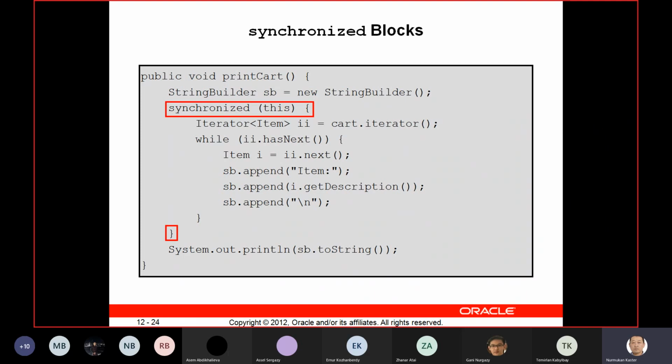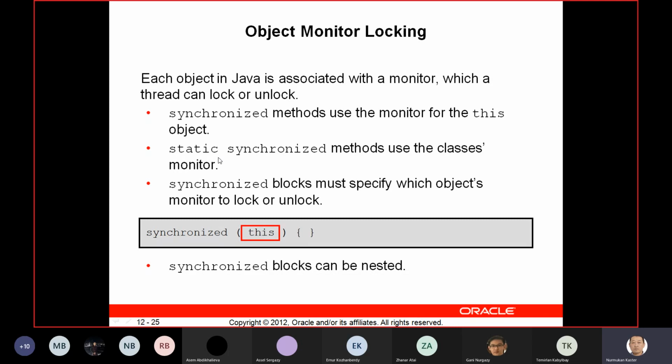For example, inside this method, it doesn't block at the first level, but it blocks this block of the operation. So it doesn't block the whole function, but only one piece of the function. Then also you can block on an object.